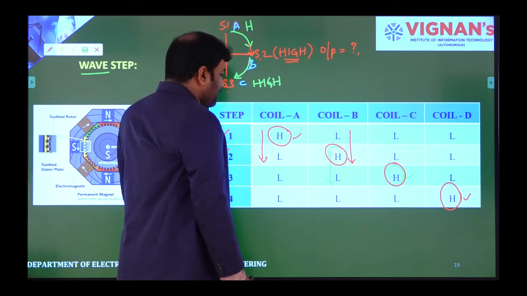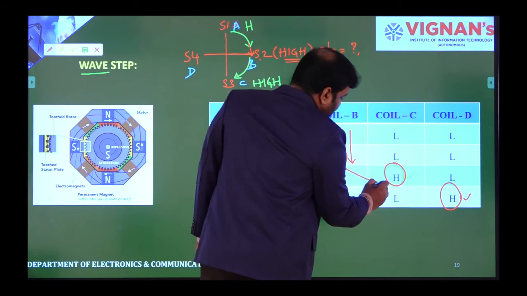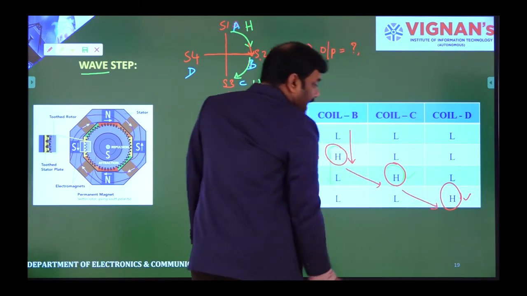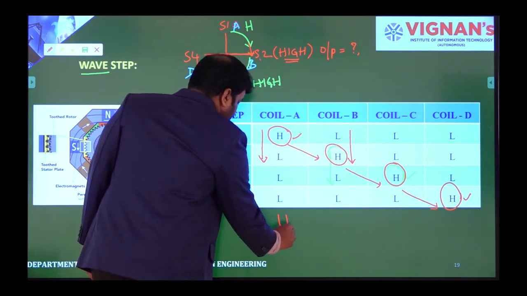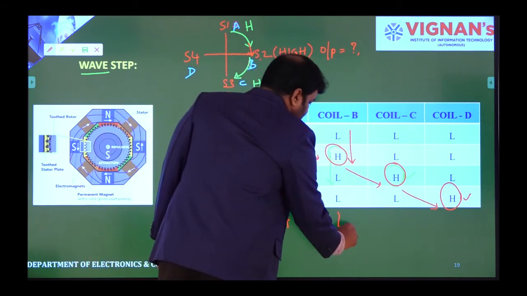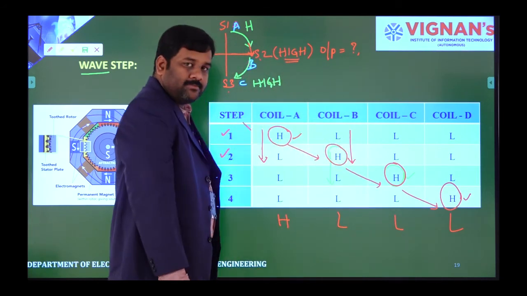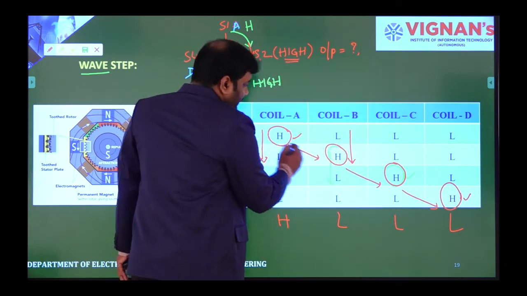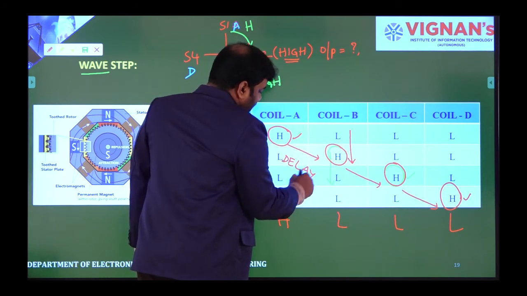For that waiting purpose, from this step to this step, in between these two and in between these two, and even the next rotation, the fifth one becomes high, and this low, low, low, and the cycle will repeat. So in these 4 transitions, there is a chance of delay.